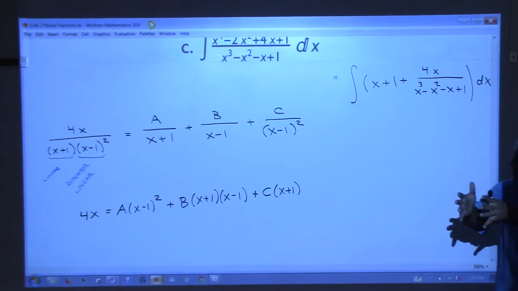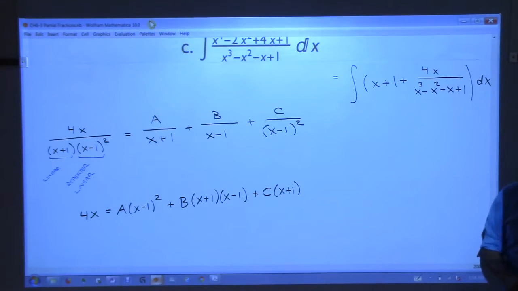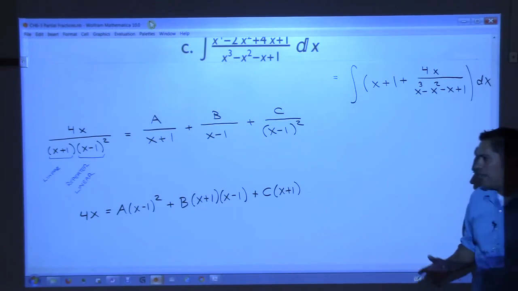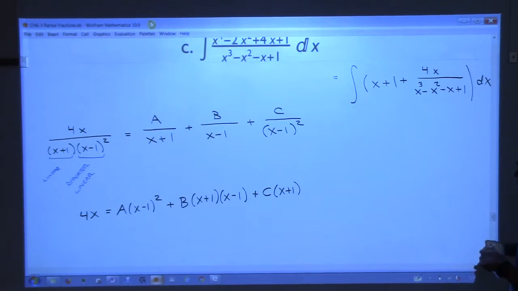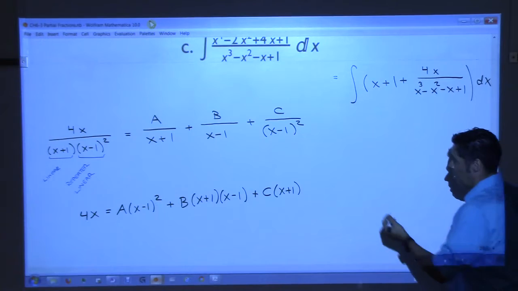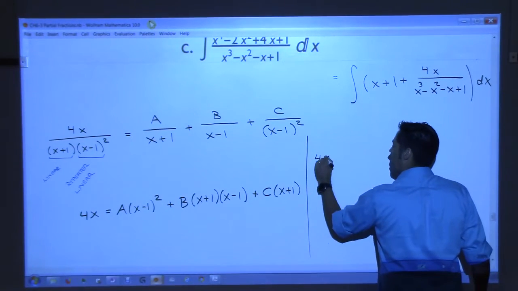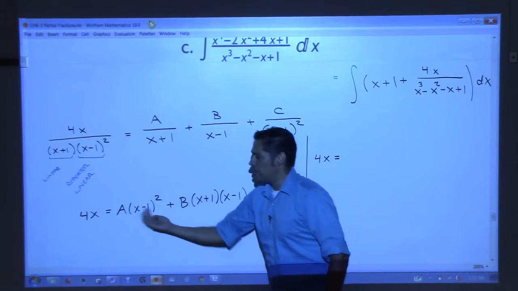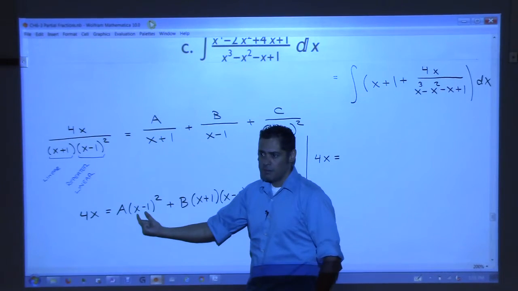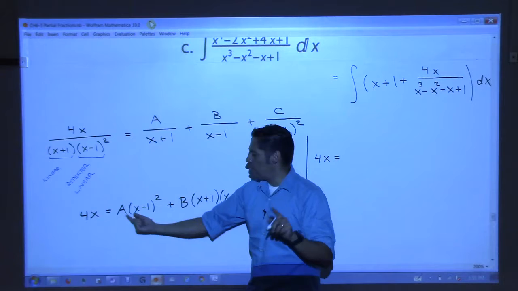Now you can still go down that path, but it's just a little bit messier, I guess. Not messier, just more work that has to be done. So since that doesn't work real clean, I'm just going to do the long way. I'm going to go 4x here, and then I'm just going to multiply this all out. Okay, so I'm going to do this in my head and distribute an a through.